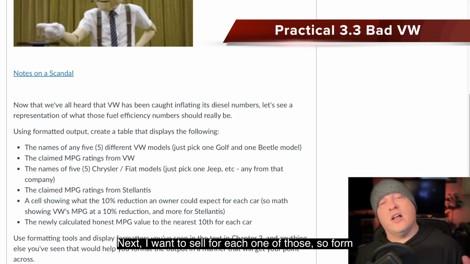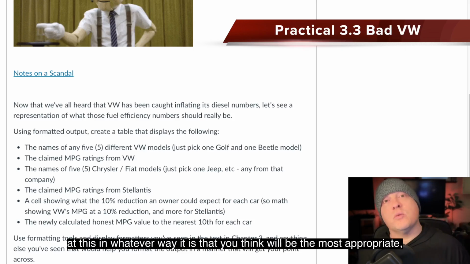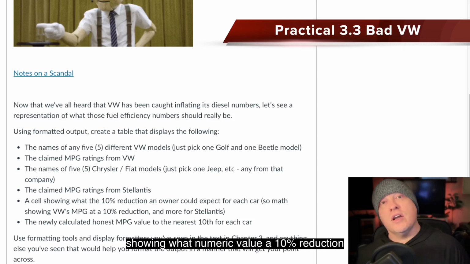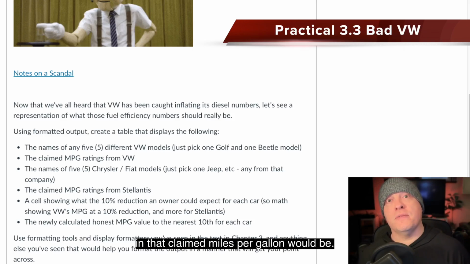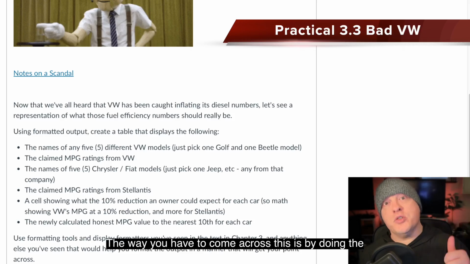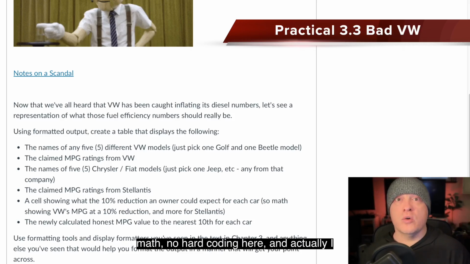Next, I want a cell for each one of those. So format this in whatever way you think will be the most appropriate, showing what numeric value a 10% reduction in that claimed miles per gallon would be. The way you have to come across this is by doing the math. No hard coding here.